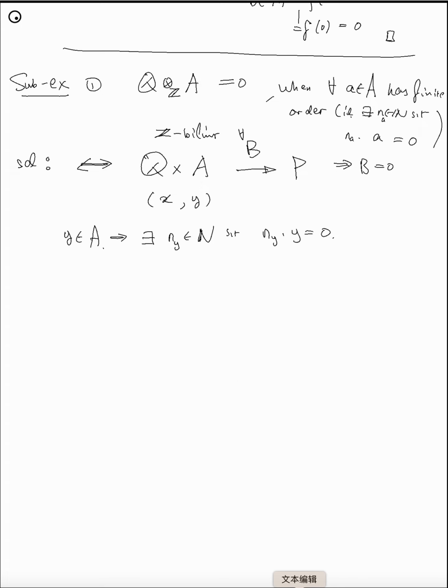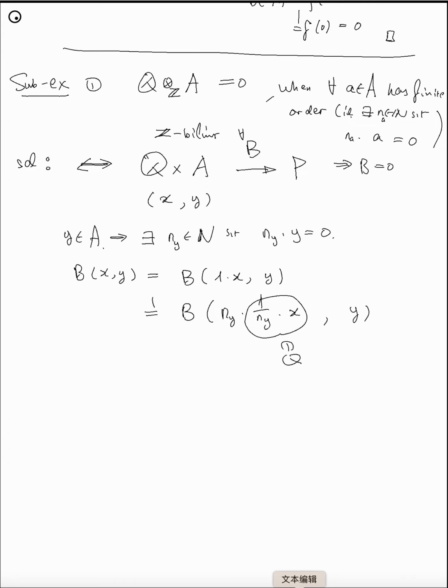I'm saying that B(x, y) equals B(1/n · n x, y), but this one is also n·(1/n)x. So this is again inside Q, and so by Z-bilinear, in particular the first component is linear, we have this.